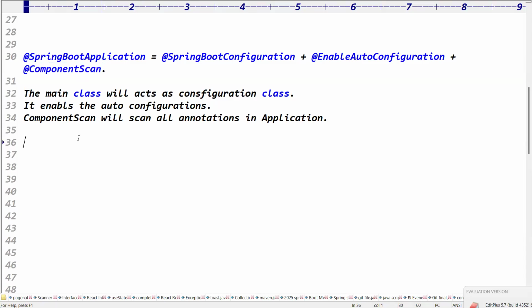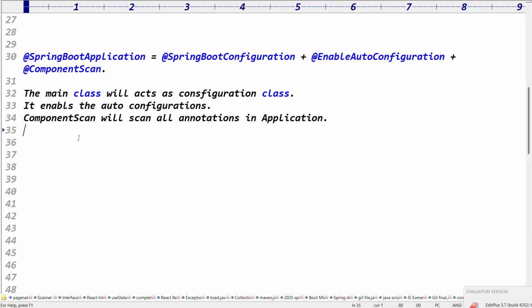It will scan the main package and all its sub packages. The component scan scans the annotations, and who will scan this? The Spring IOC container.